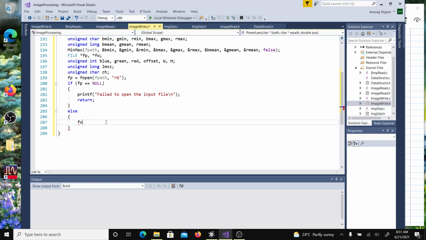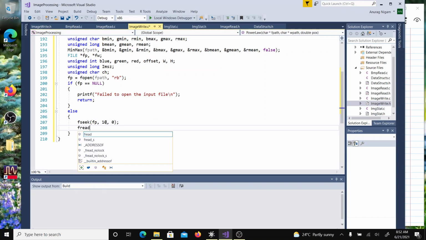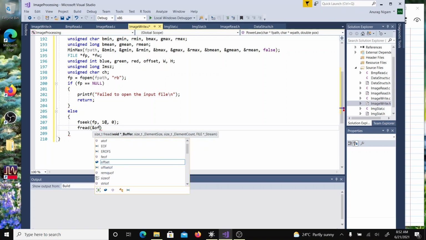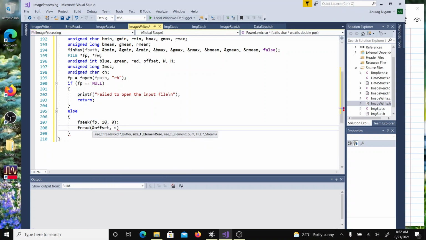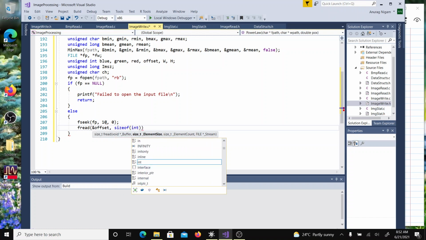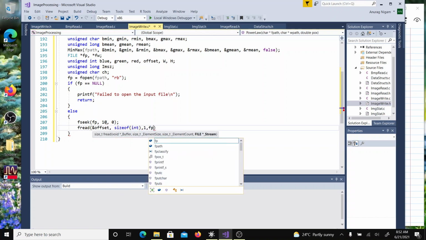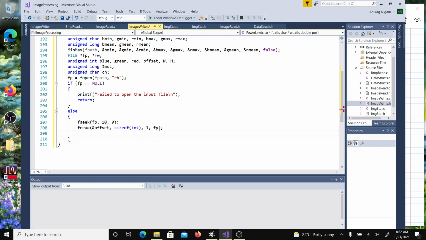I need to seek the offset. This is how I'm going to read the 10th byte, right? And here I am going to read the 10th byte in offset, right? So here I have read the offset.